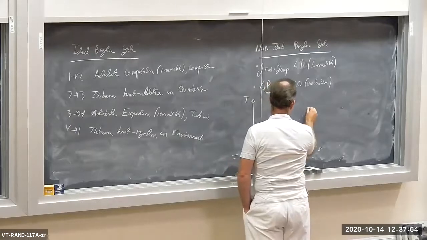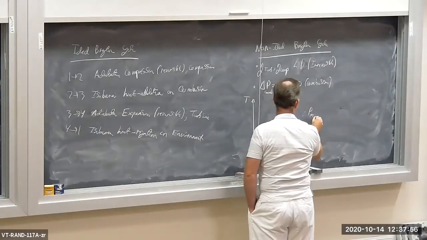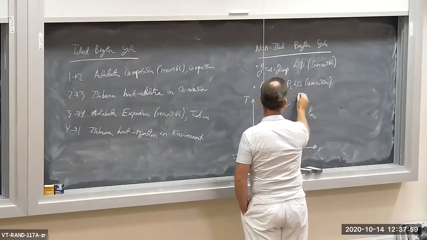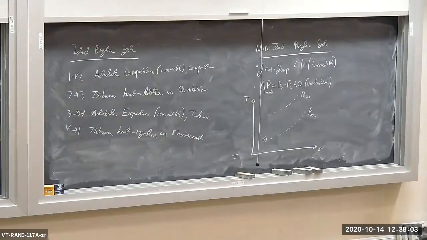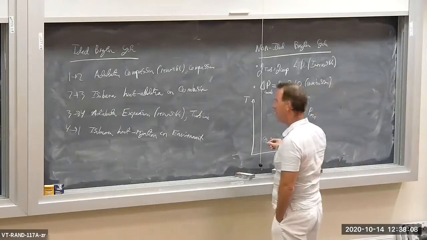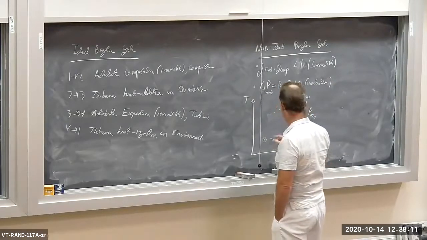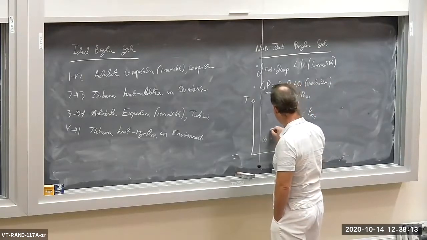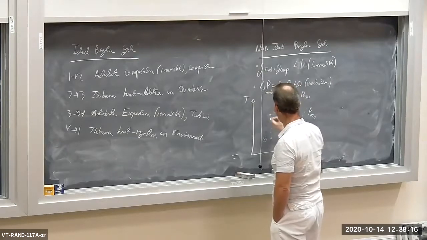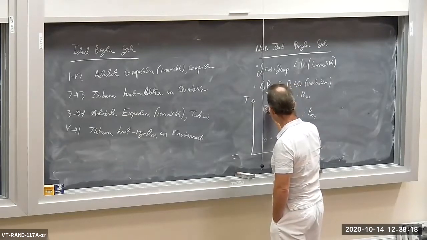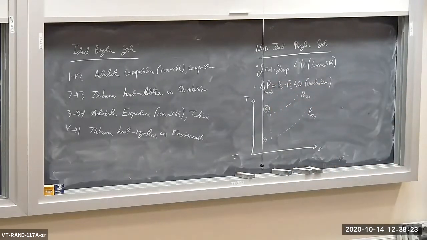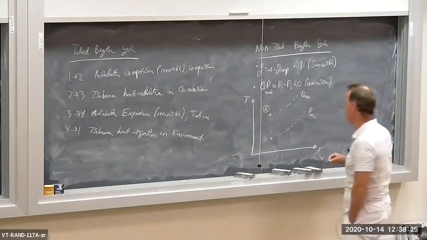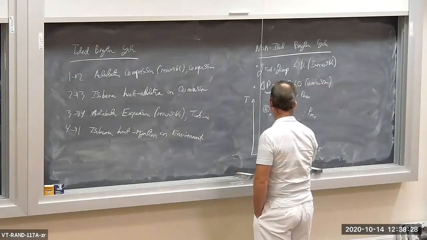Let me put some of these isobars into our TS diagram. So we have our P min, we have our P max. There's our P max isobar right there. The reversible compression from state 1 to state 2 would look something like this. So here's 2 sub S. This is the isentropic compression process, but we don't have an isentropic compression process. We have a process involving some delta S.